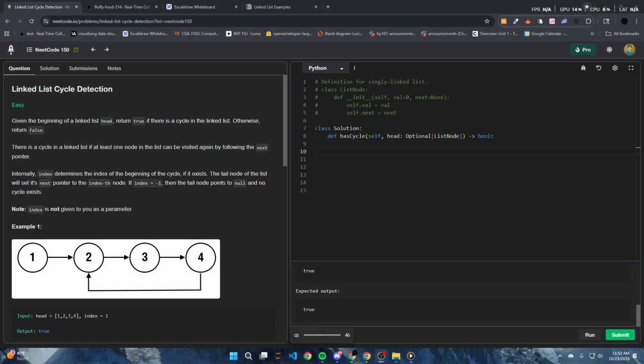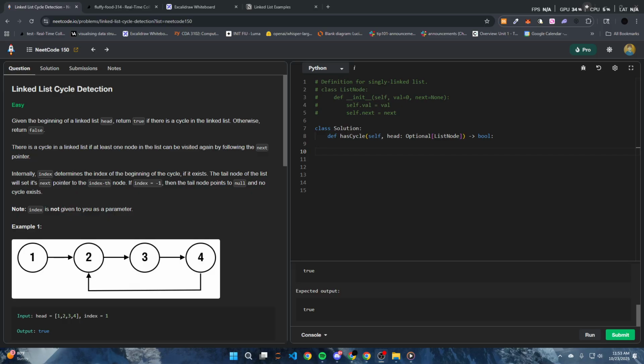Alright, so we're right now going to be going over linked list cycle detection. What this problem is basically asking us to do is it's going to give us a linked list. We're going to start at the head. We want to cycle through that linked list and see if the list is continuous and it goes back to one of the values, and like mentioned before, cycles through it. If it does, it wants us to return true. If not, return false.